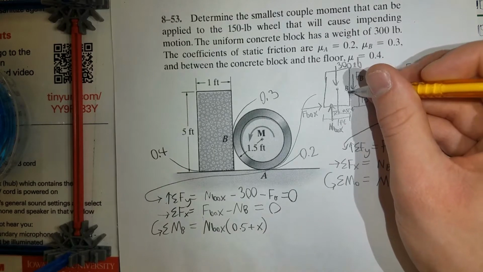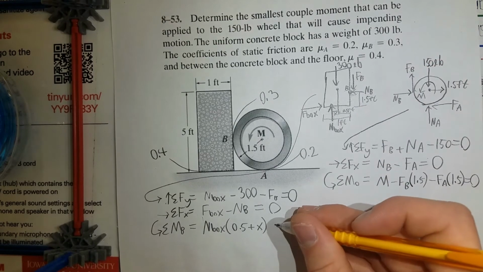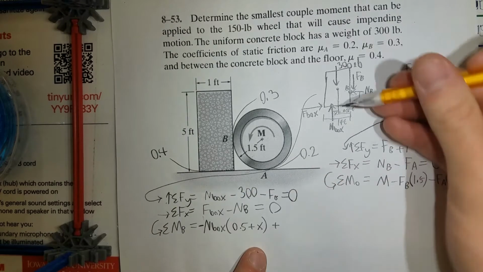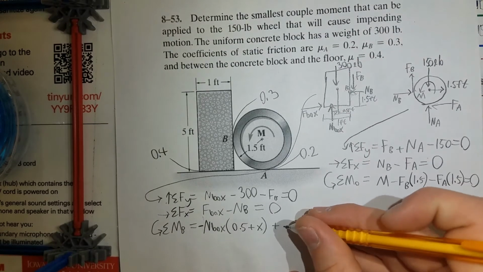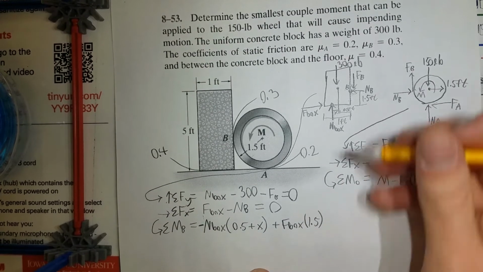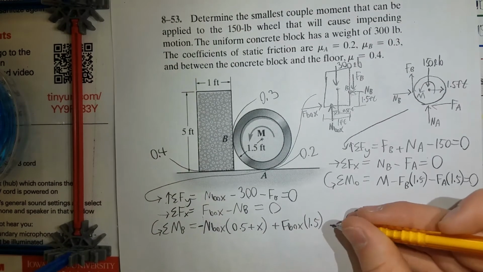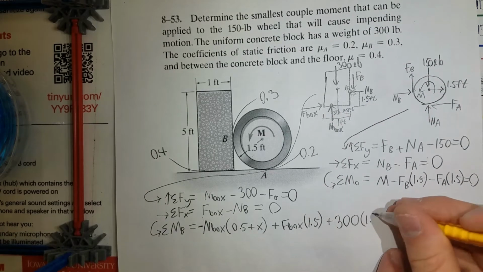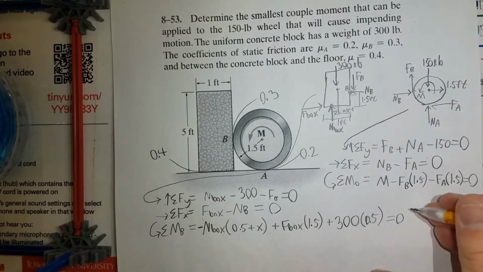Next, we're going to have the force of the box here, and again this is 1.5 feet down. One thing about this is that the normal moment is actually going to be negative because it's going in the clockwise direction around that point, and so the force of the box is going to be a positive moment, 1.5. And then lastly, we've got this 300 pounds acting on it 0.5 feet away from this box here, so it's also going to be positive. So we've got 300 times 0.5, and that should all equal 0.